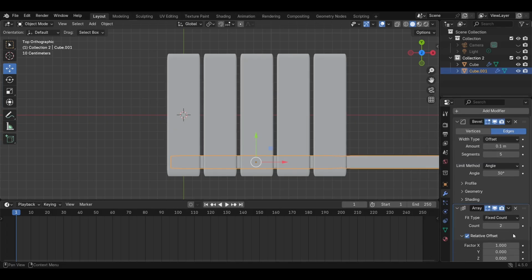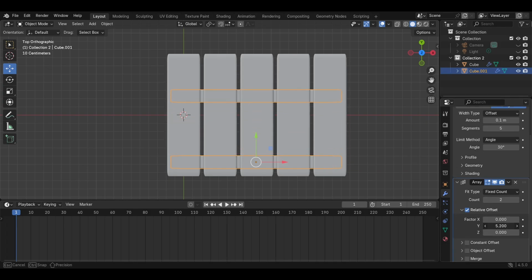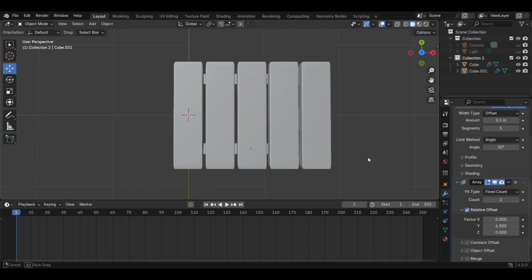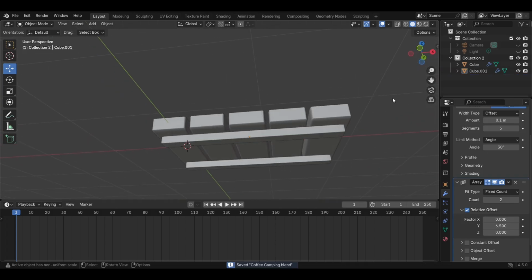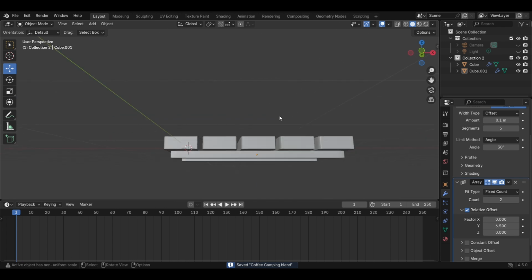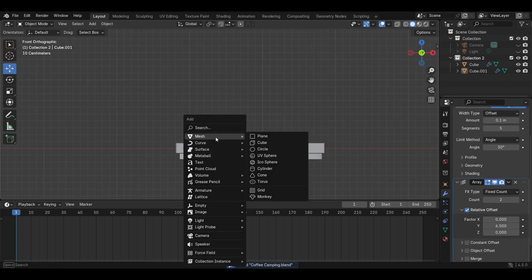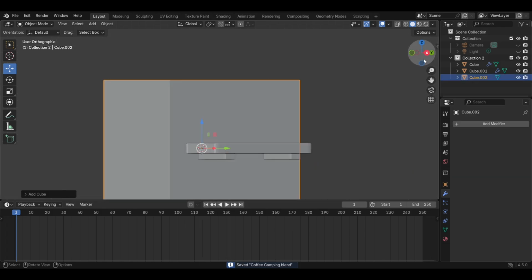Add the array modifier. Shift A to add the cube model to create the table leg.